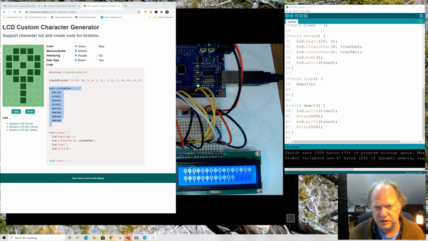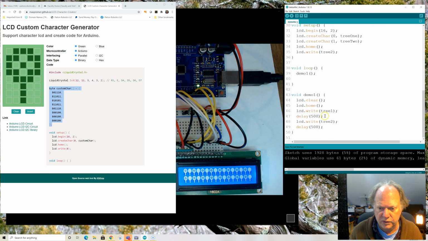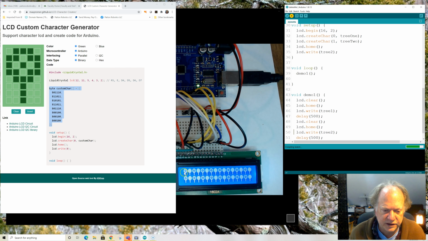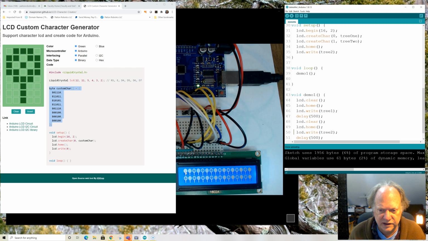If I wanted to maintain its position, just make it go back and forth, what I'd probably have to do is clear the display, and then tell it exactly where I want it to be. In this case, I've told it to be at home, and I'm going to do that again right here. So when I load this, you can see what it's going to do is clear it, and I'm going to tell it to go there. It's going to print the first tree, then clear it, tell it to go there, print the second tree, and it's stuck in a loop. I could have made this a particular position, of course, but for this demonstration, I'll just keep it right here.